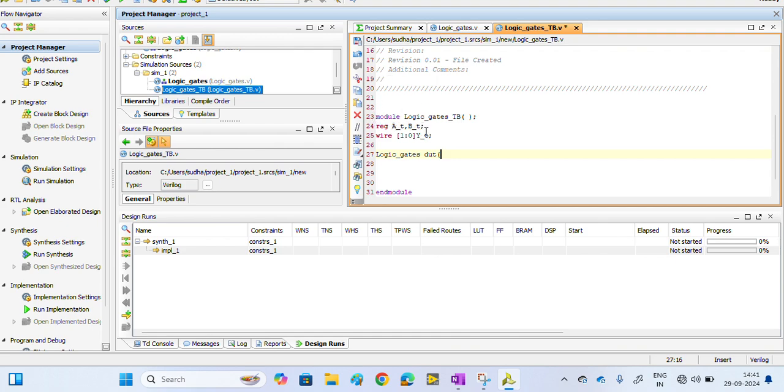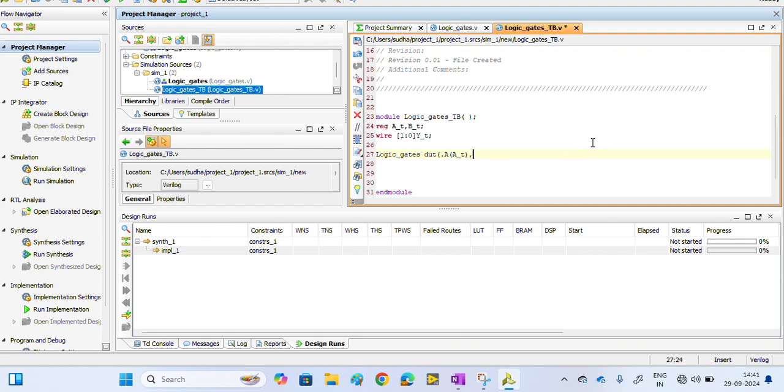The test bench variables will be passed to the module. How will we pass? By dot a. This a represents the module's input variable. In brackets we'll write a_t. So a_t is declared in the test bench, and a is declared in the logic gates module.